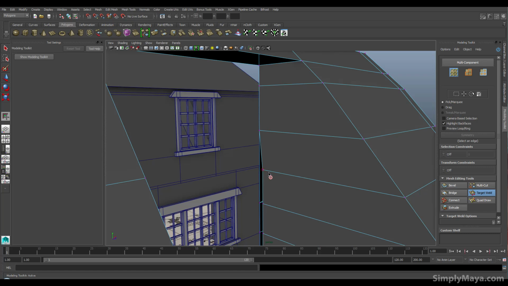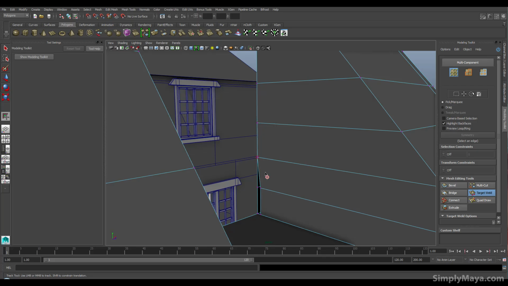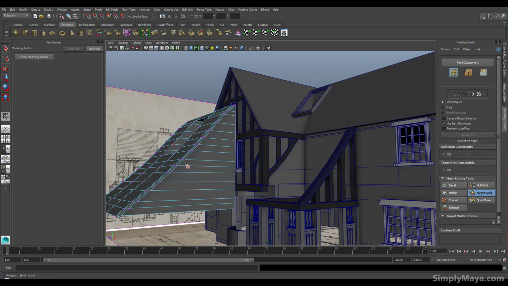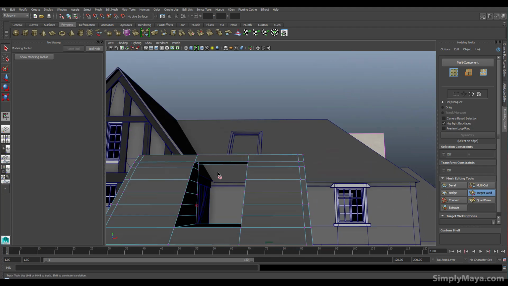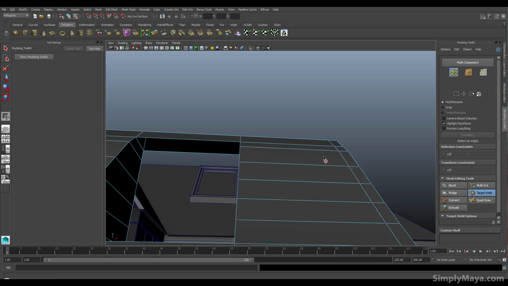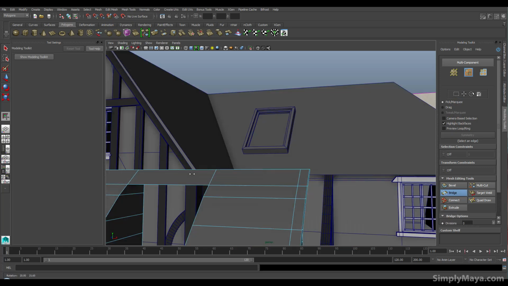Nothing too complicated about, oops, I think that was actually wrong, it was. Nothing too complicated about actually boxing this out. No, got it again, there we go. You know, the important thing is that we've preserved the curve in the roof, and we've done that. Okay, so we've got one last hole in here that might be an issue, but I should be able to just select the edges and bridge across this. Should be fine. And there we go, done.